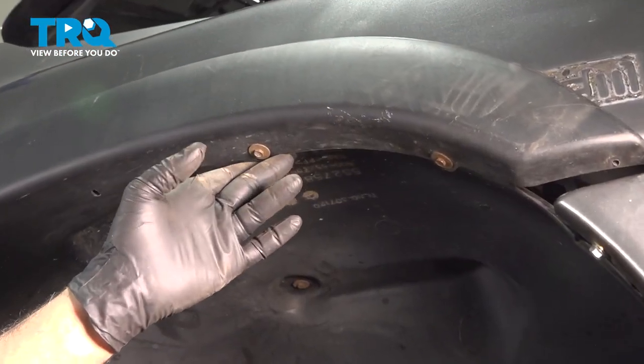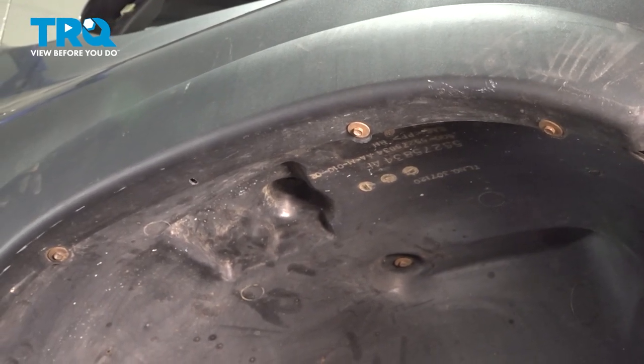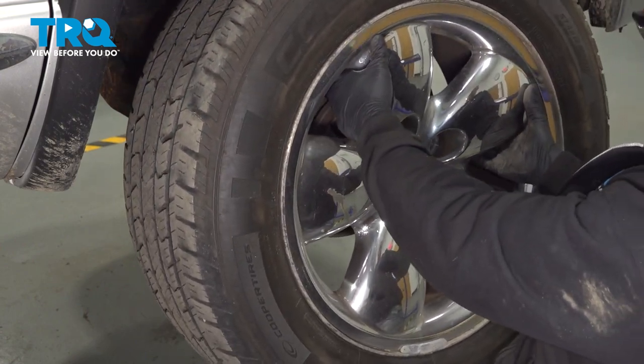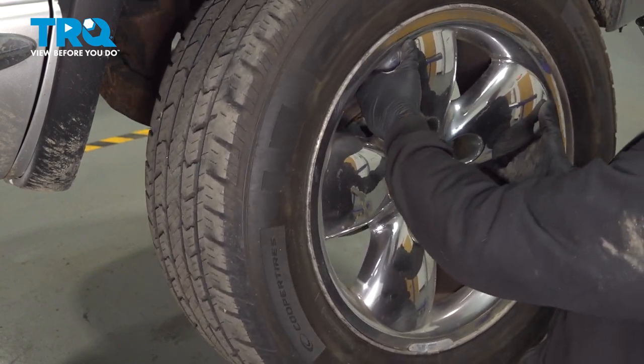Now we've got a majority of our screws in here. Go ahead and finish putting the rest of your screws and snug those down. Go ahead and grab that wheel. And I'm gonna go ahead and get that installed.